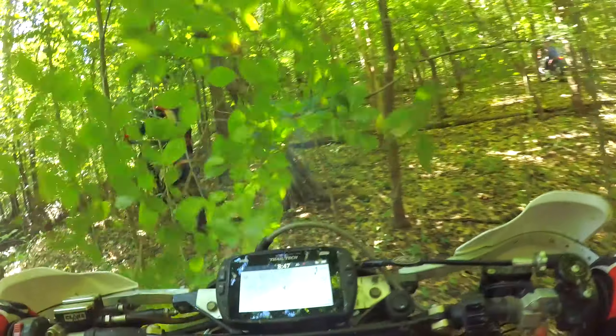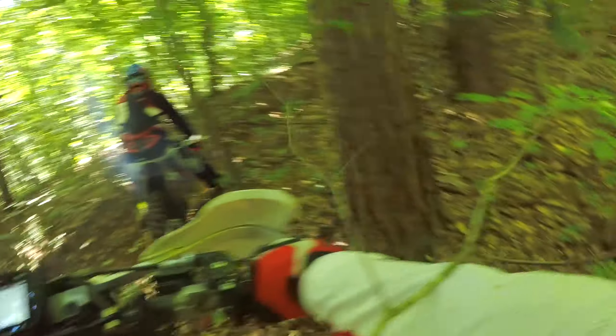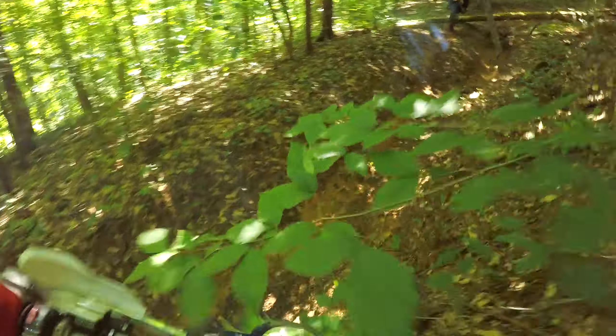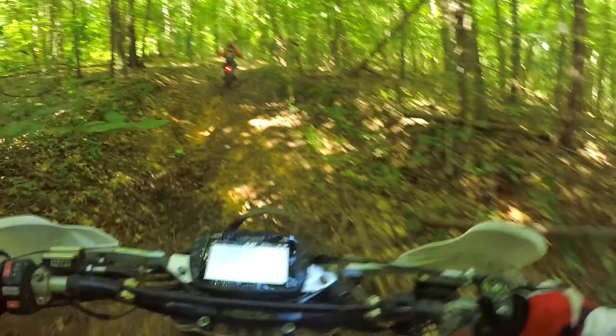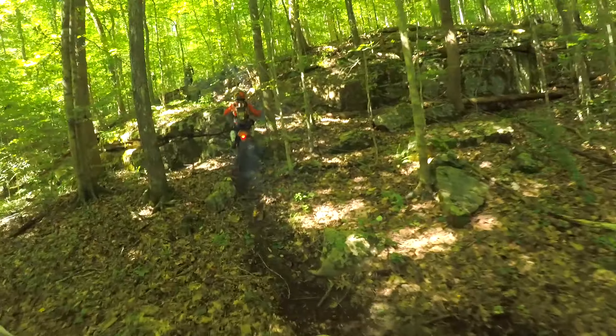As you can see, the singletrack is overgrown, like I said earlier. Pretty much you're kind of figuring it out. I wouldn't even say it's overgrown because it's not a dedicated trail that everyone knows about and rides. You can check the description for my GPX file and go hit it. I would hit it with other people, though, because it's pretty crazy.